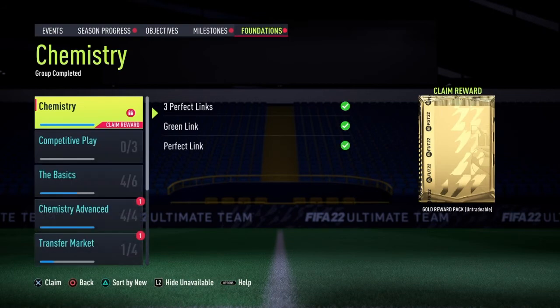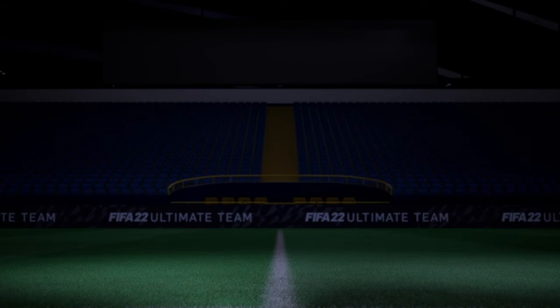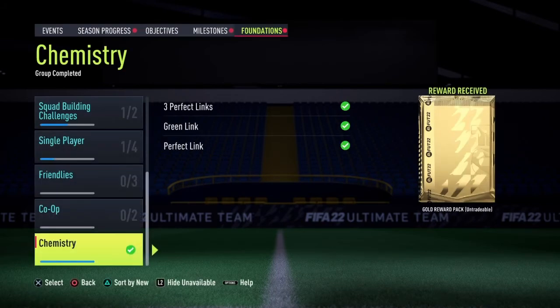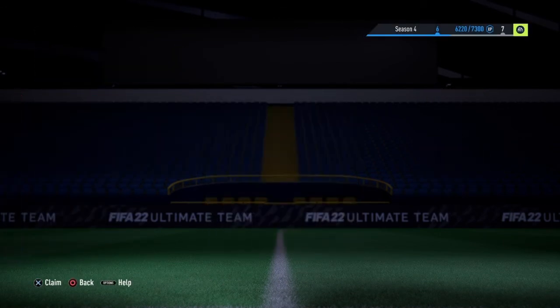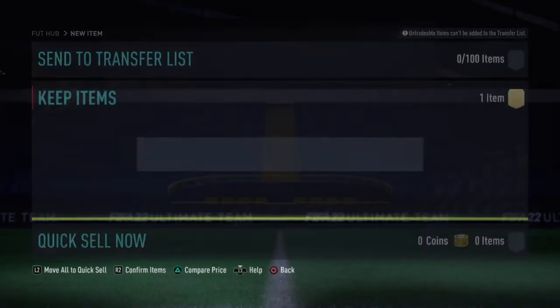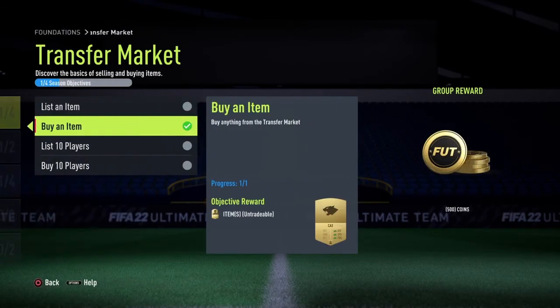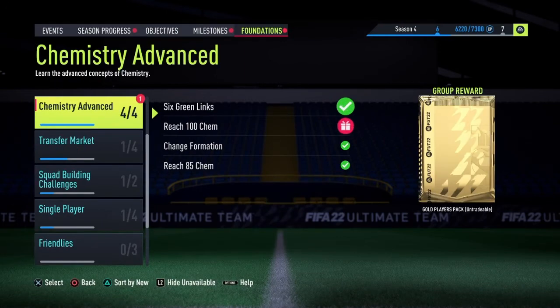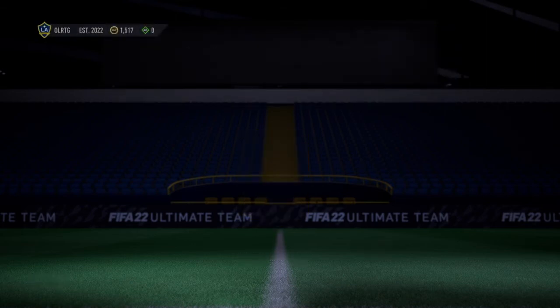This is a sniper chem style, which I'm sure we can use on someone. And of course then we get a gold reward pack, as it completes. Transfer market done. Gives us a cat, which we'll put on heating, I guess for now. Chemistry advanced is completed as well, where we get a sentinel and hopefully a wee pack at the end of it as well, all being well.